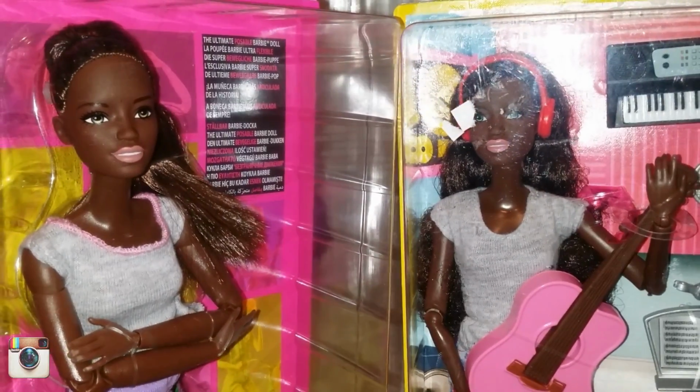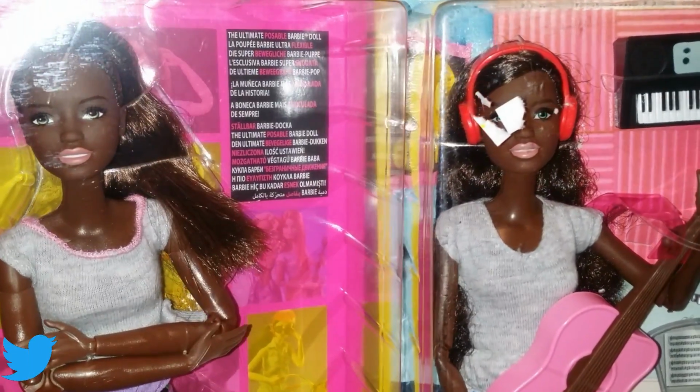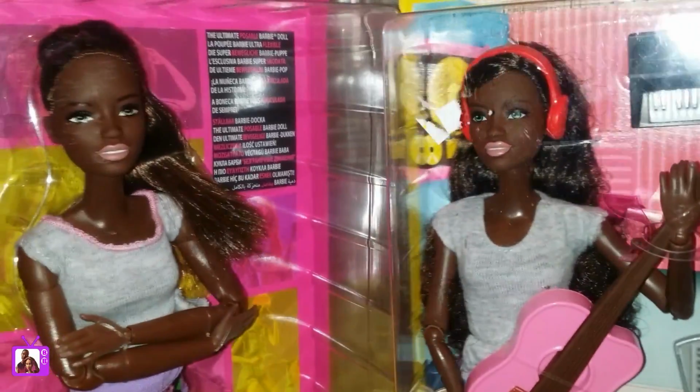They do have the same sculpt, which is a little bit boring. Hey, it is what it is, right? And we can't really control what Mattel does with their products. Of course, we can head swap and make them more interesting, but even their face ups look so similar to me. The only difference is that one's hair is up in a ponytail and it's straight, and the other one is down and it's curly. The hair color is a little bit lighter on the Made to Move doll as well. But as far as their face ups, it's almost identical. Yeah, very, very similar. They both have green eyes and light pink lips.